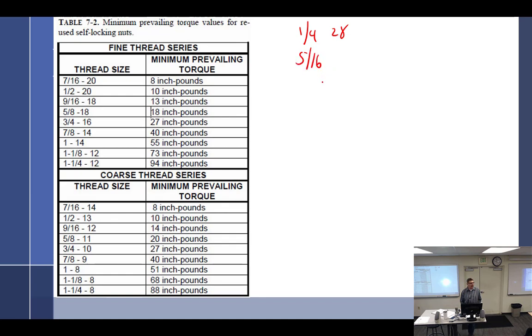5/16. Well, can I reuse my 5/16? What is the minimum torque of my 5/16? Less than 8 inches. Well, you guys are no help. Okay, well, I'll try my 3/8. Now, my 3/8 bolt, what's the minimum torque there? Less than 8 inch pounds. At least 8.